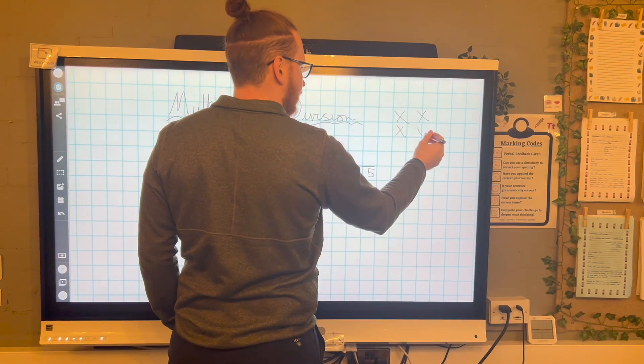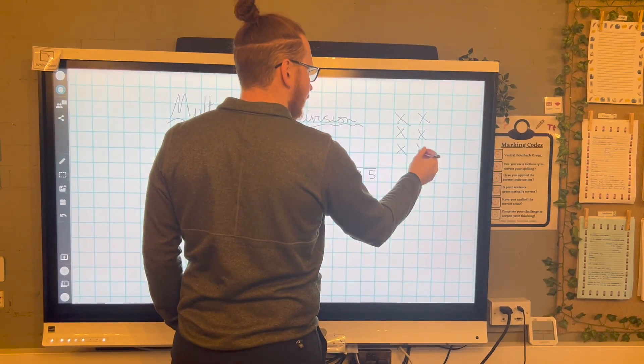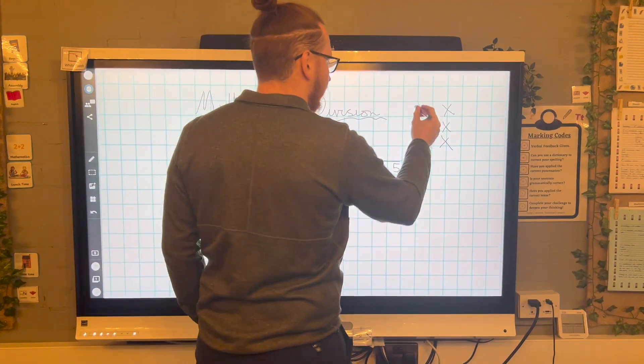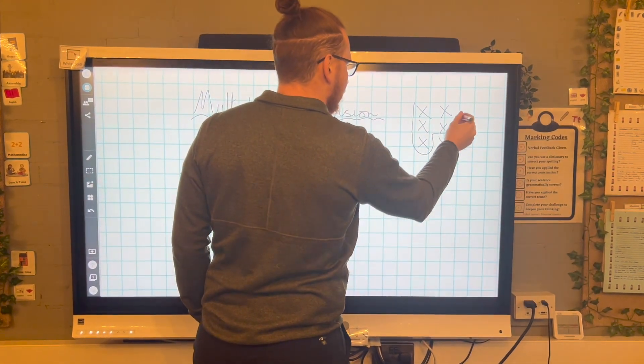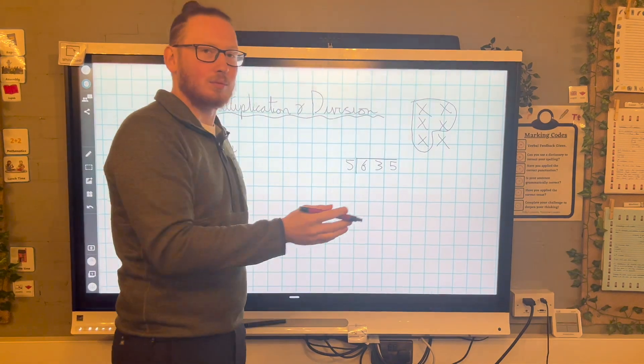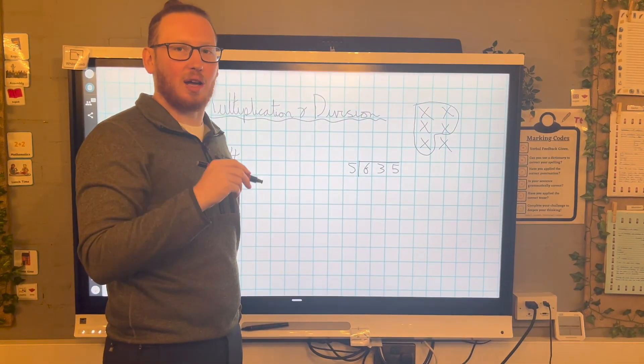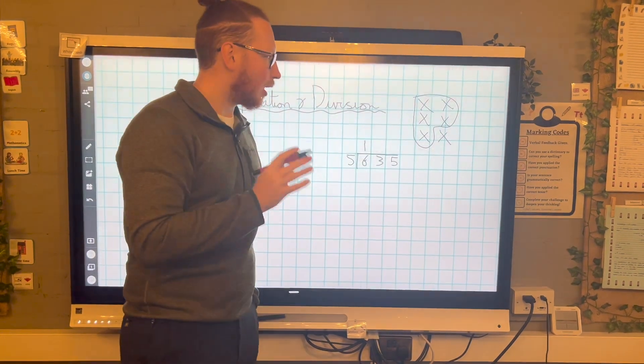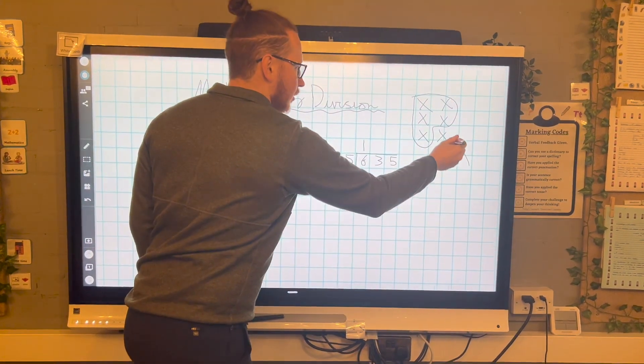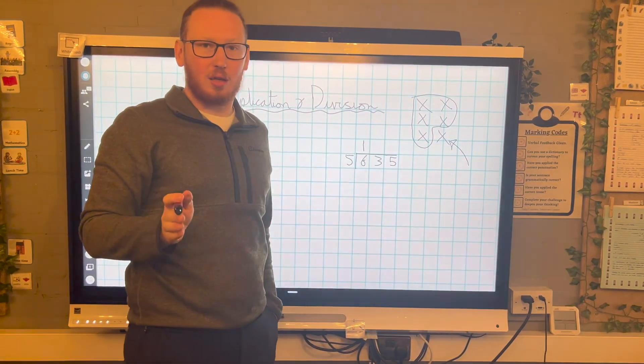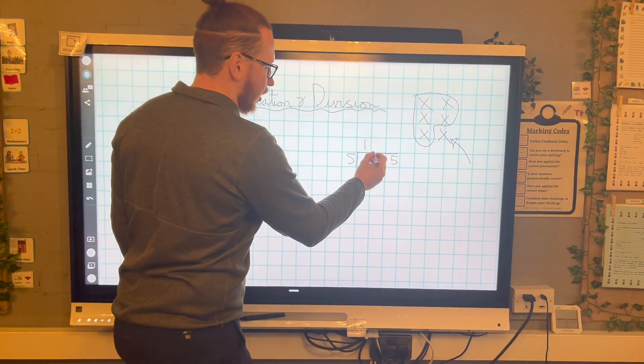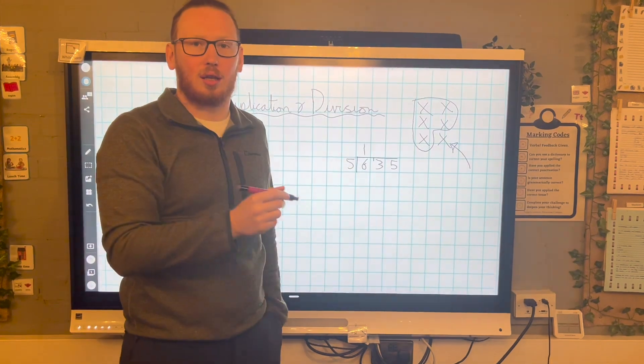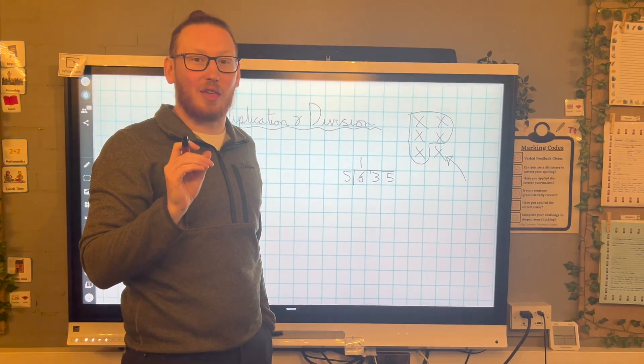So if I represent six up here on my board, I can then have a look at how many I've got and see how many fives I've got. If I create a group of five, I can see that only one five fits in. And then I've got one left over. Now that gets carried over into my next column here. Turning this digit, no longer a three into a 13.